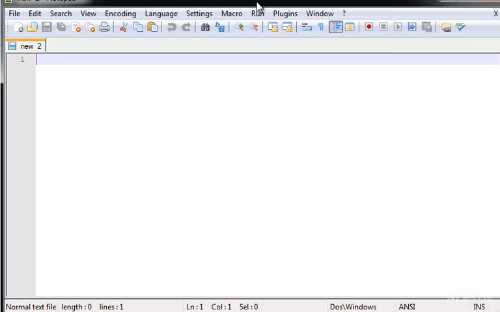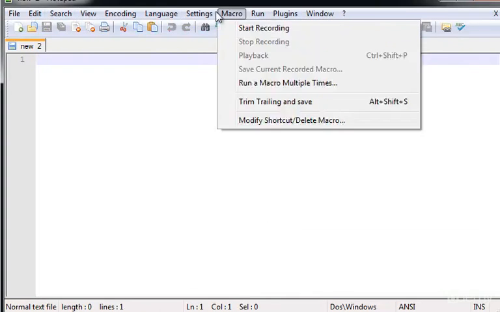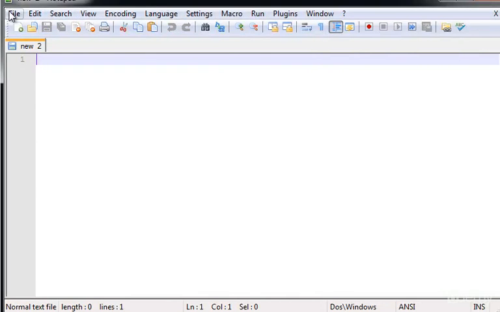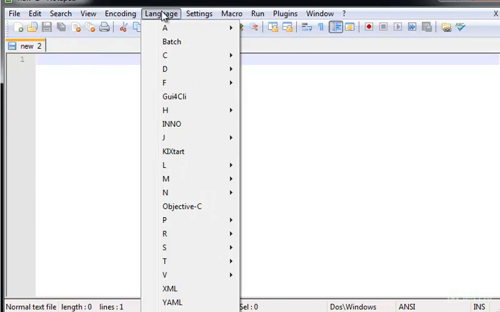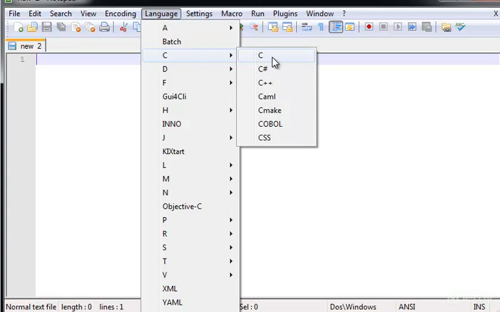Okay, this is Notepad++. It's a simple editor, but very, very powerful. Okay, and a very complete editor. You have a lot of support for several programming languages, such as C, C#, C++, COBOL, CSS.